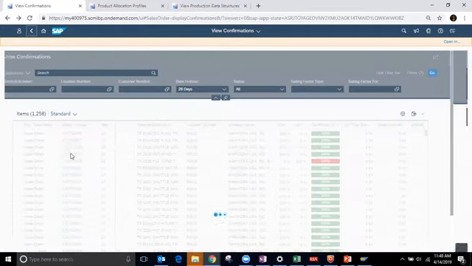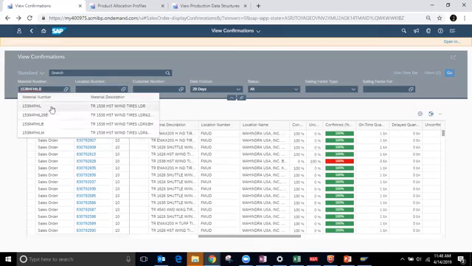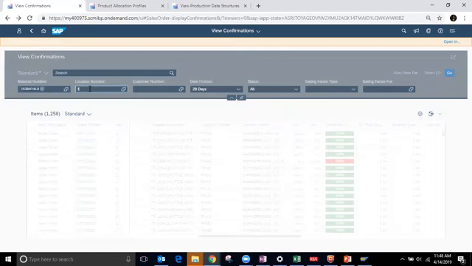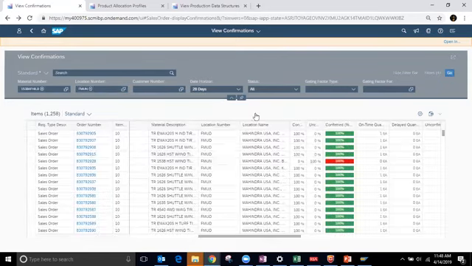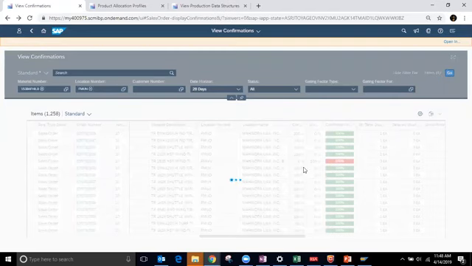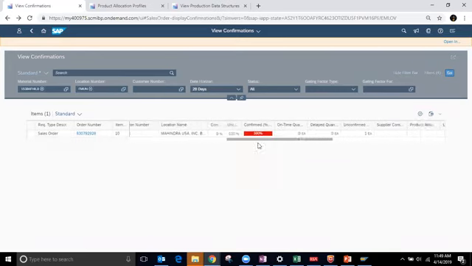So like this, the analysis can be faster, and we can directly point out, okay, for which product there is an issue at all. If I just put the filter for this product, there might not be any confirmation for any other sales orders. Yeah, there is only one sales order as of now. So for this sales order, there is no confirmation.